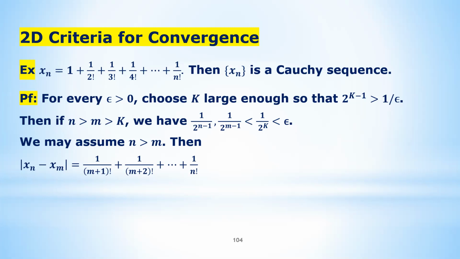Now, how can we handle this? Actually, there is a way, because when you estimate this, all you need to prove is that this difference is less than epsilon. We don't need to prove a very accurate summation of these finite number of terms, okay? So therefore, I can first estimate this. Now you can see that there's a factorial involved. So each term, like the first term, 1 over (n plus 1) factorial.